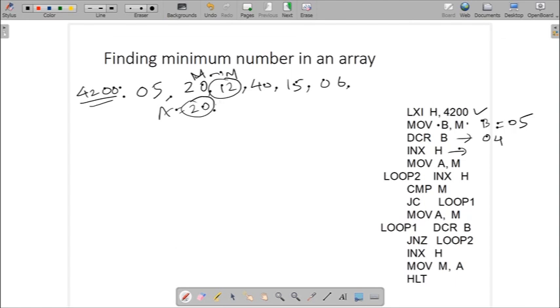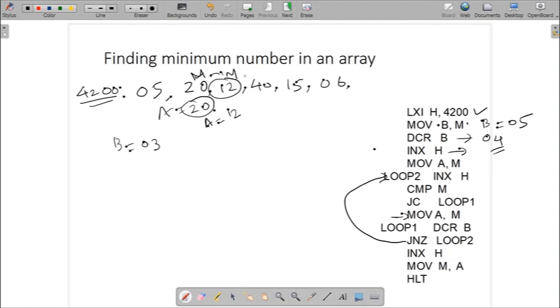So now there is no carry generated. When carry is generated, it is going to loop 1. So no carry is generated, so the next line is executed. So now the accumulator takes the value of memory, that is 12. Now what we are doing is decrementing the B register. B is already having 4, so now B becomes 3. And then since B is not equal to 0, we simply go back here and execute this loop 2.